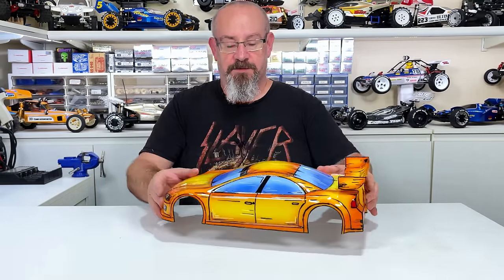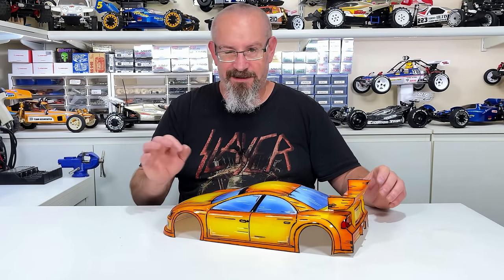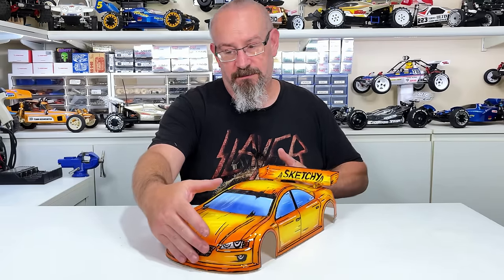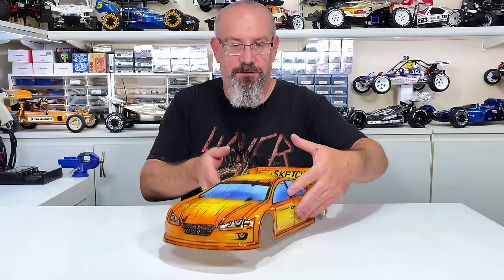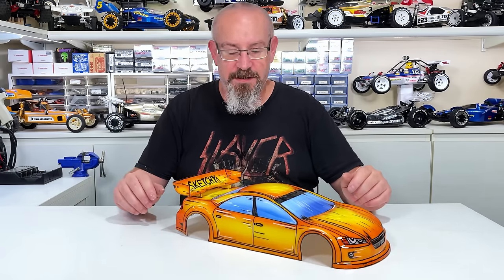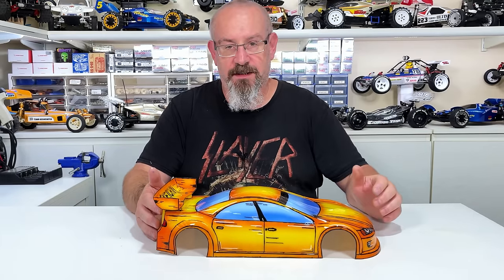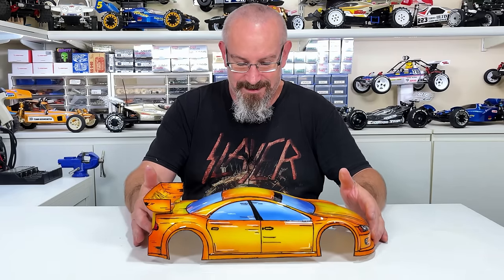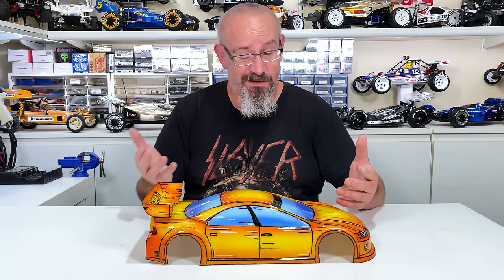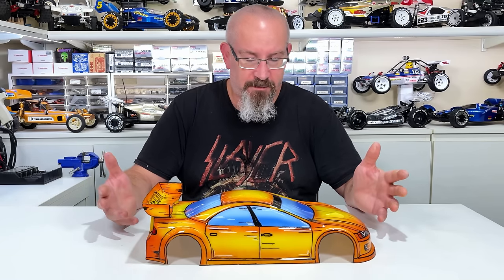I've got nothing to put it on. I've got a couple of Tamiya chassis but they're only 185mm. These bodies are 190mm, so you've got to play around with the wheels a little bit. I've only got either Tamiya at 185mm or Nitro at 200mm. In the future I'll get a chassis - actually I might have one somewhere in the shed. Anyway, I'll take you through the process. It's kind of a long video, but not really a long process - around half an hour.